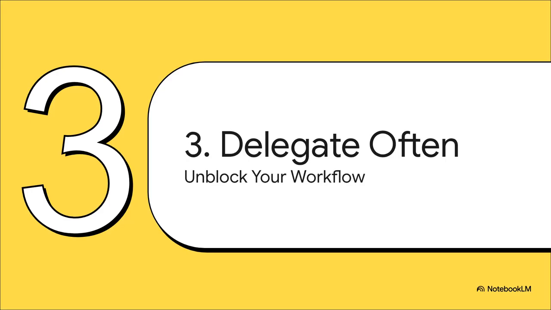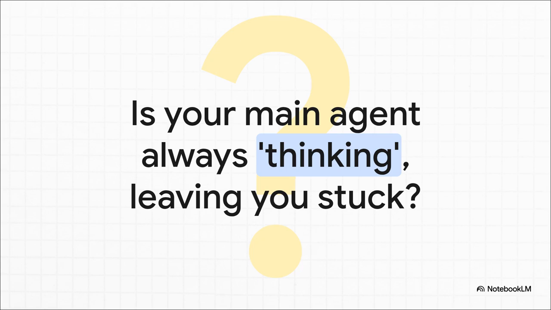Okay, now let's talk workflow. The single most common bottleneck is having your main agent get stuck on a task. The solution is simple, but it's incredibly powerful. Use sub-agents to do all the heavy lifting. I mean, does this sound familiar? You ask your agent to write some code or do a bit of research, and suddenly you can't do anything else with it until it's done. You're just stuck. That's a massive waste of your time.